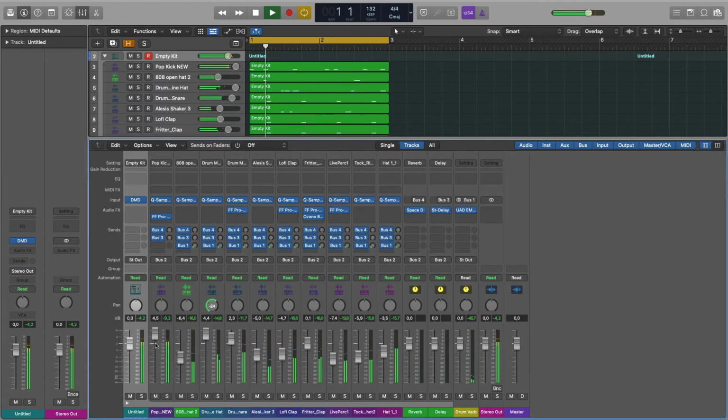And finally, the bus processing. A great method for producing drums is to process them as a group. My personal approach is generally to apply a series of subtle effects that each add a little touch to the overall sound, rather than opting for any extreme processing at this stage.